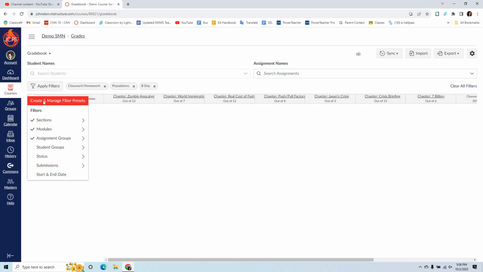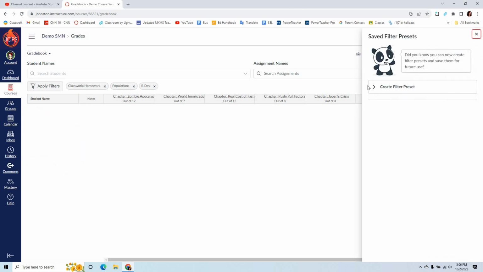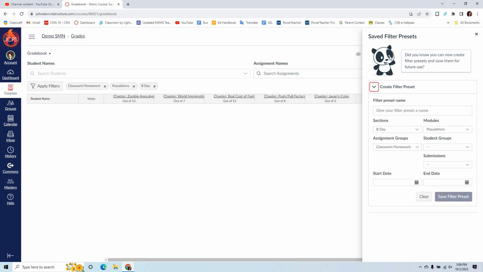You can also go into create and manage, and what you can do is you give it a name, and what I like to do with this is I do sections and then quarters.